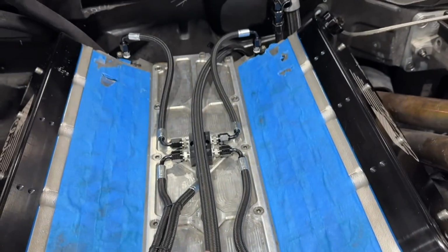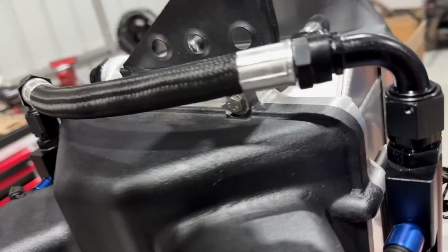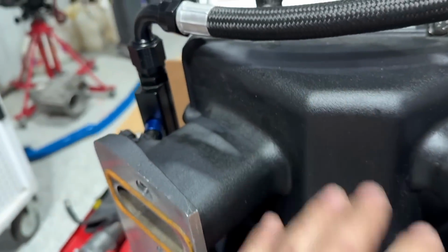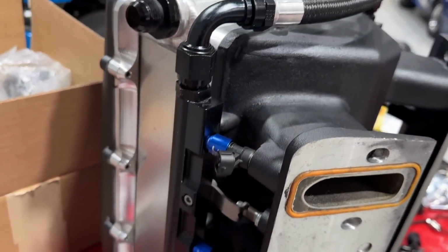So you guys see working on the fuel system. Got that all plumbed. Just got to pull the lines and crimp some fittings now. Got the intake all back together. Have our FIC 2150s in it because we're only going to run it on ethanol. We don't need the methanol to go 850s. So we went back to our tried and true trusty FIC injectors.